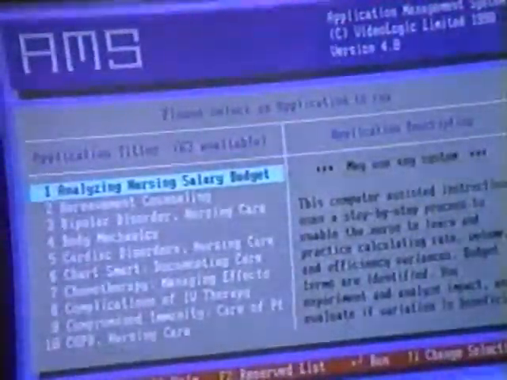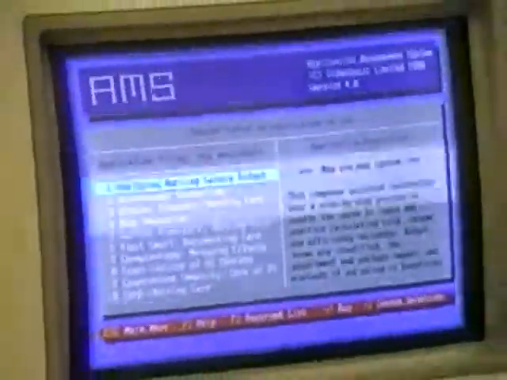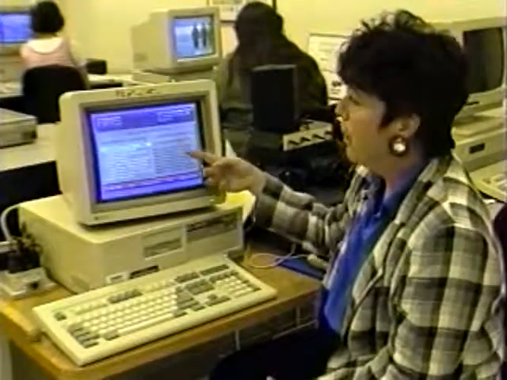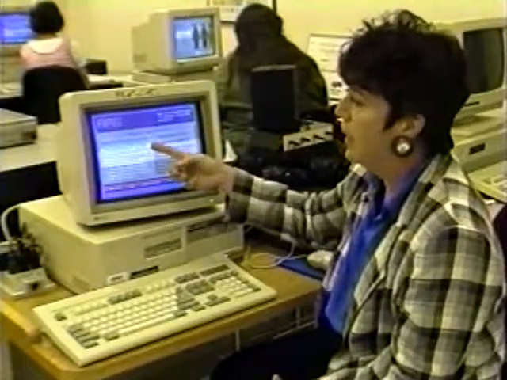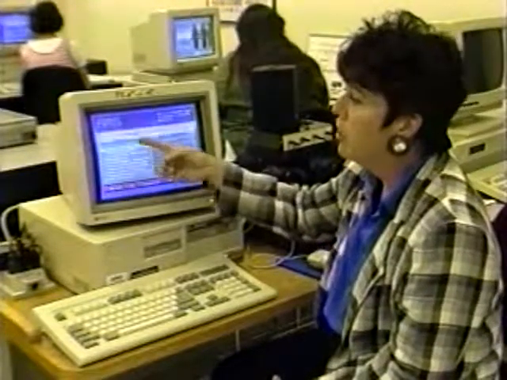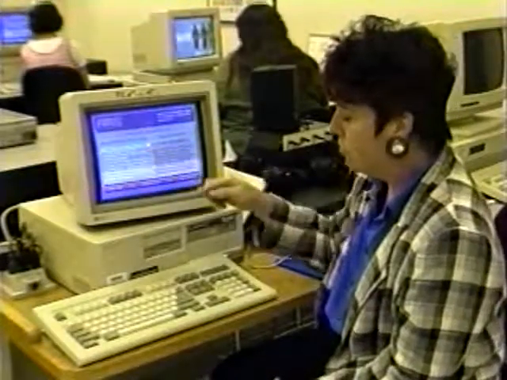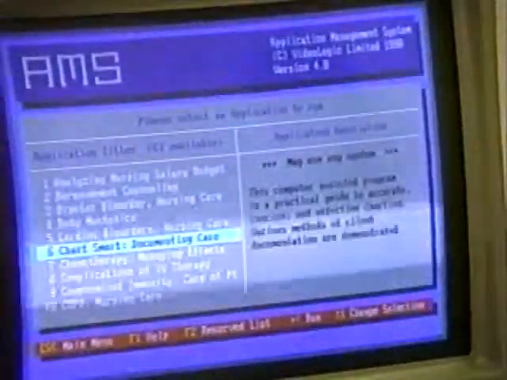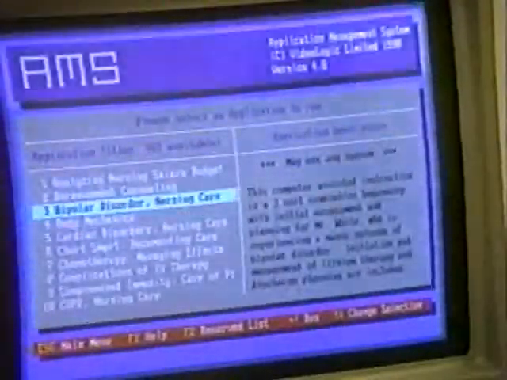An AMS Menu system is also loaded on all the machines in the lab. This AMS Menu system has a list of the different software that we own here at Thomas Nelson. To the right, you will have a description of the particular software that has been highlighted by this blue bar. The menu is in alphabetical order. To access the different areas, you use the up and down arrow keys. The arrow keys move the blue bar down one place or up one place.